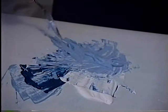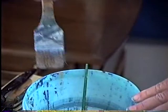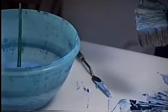And I might also show you that we do have a background brush here that is well used. But I'm going to squeeze a little of the water out to show you that you sometimes need to do that to get the water out of there. We have about two inches of water in here, and all we need to do is keep the brush bristle in the water all the time that you're painting.